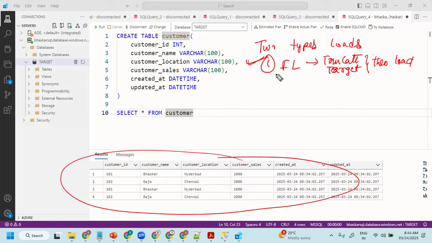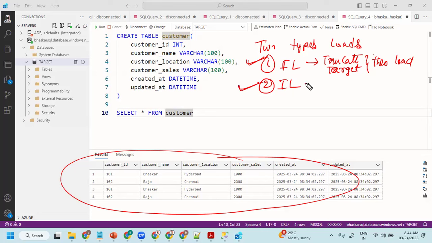We are going to see how we can handle this FL also. So people used to call FL or full load, whatever the name that they wanted to say. And the second type of load is very, very important for data processing profiles. That is incremental loading, or incremental load, and we can also call it delta loading.